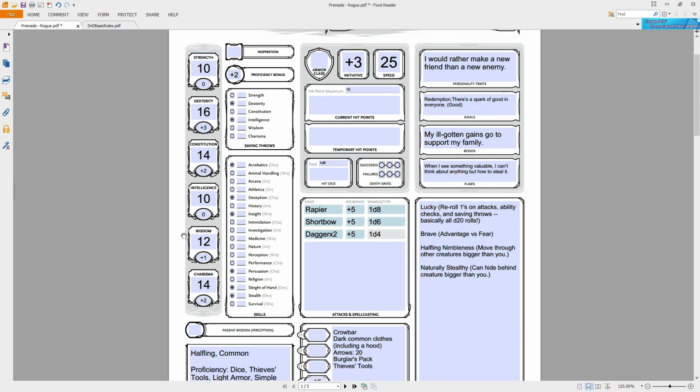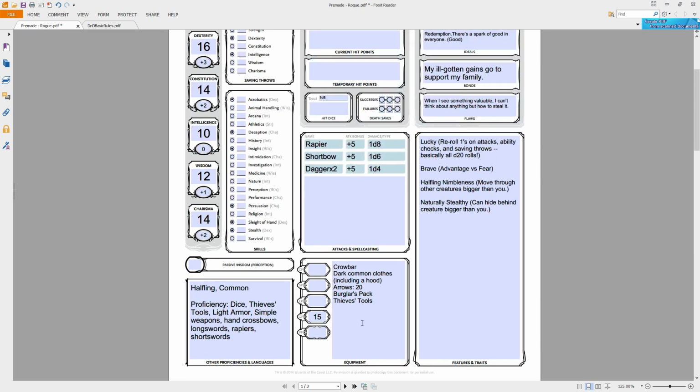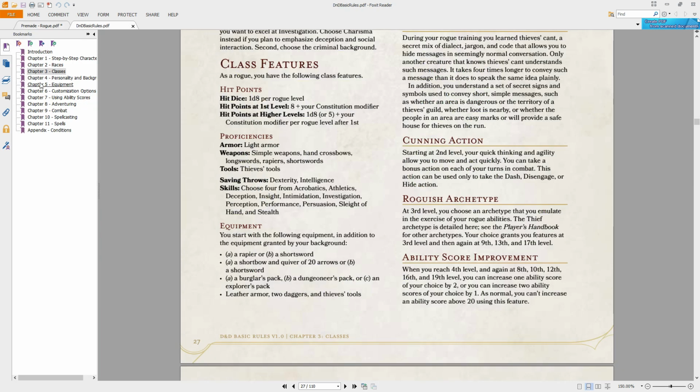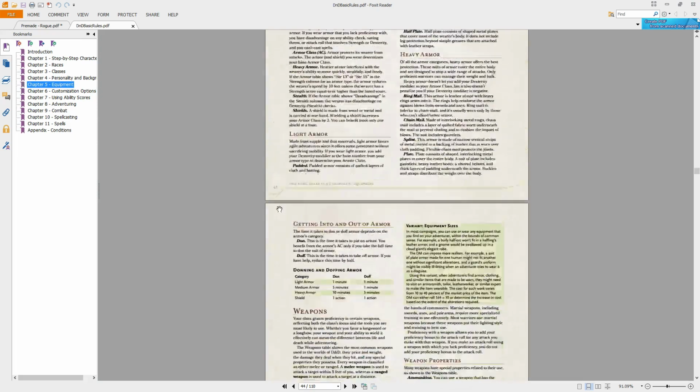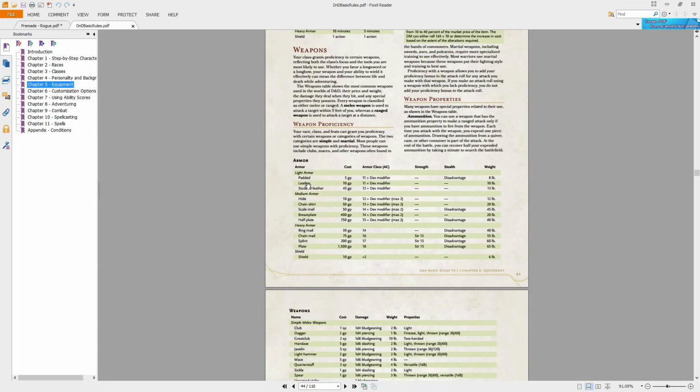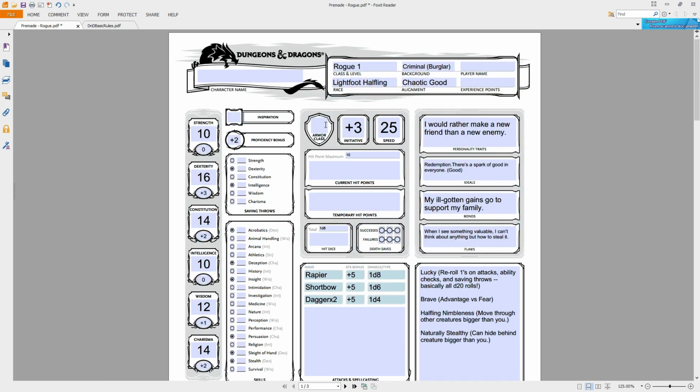And leather armor, where do we actually write the armor? I think we just write it in the equipment here. So leather armor. Now, we need to know our stats when we bring our leather armor. Exactly how well defended are we? Leather armor has an AC of 11 plus a dexterity modifier. At some point, we'd probably like to upgrade to studded leather, when we've got a bit of cash, but that's okay. So our armor class will be 11 plus our dexterity, which is 3, so that will leave us with an AC of 14, which is not stupendous.